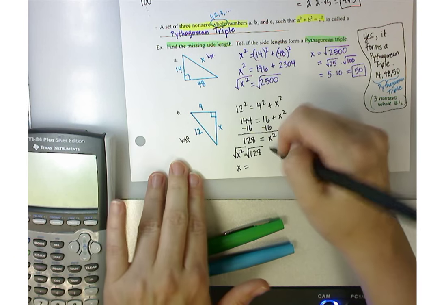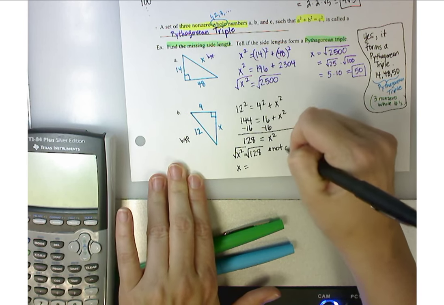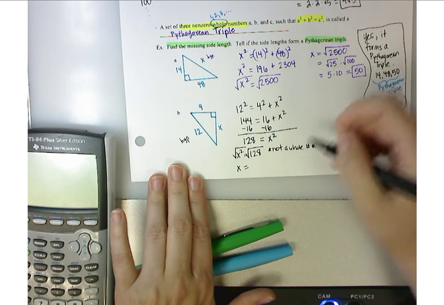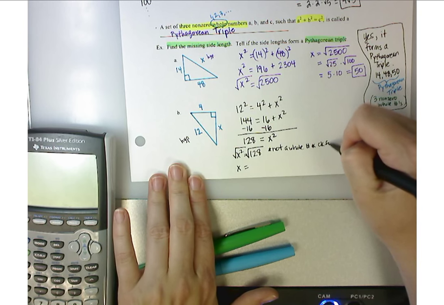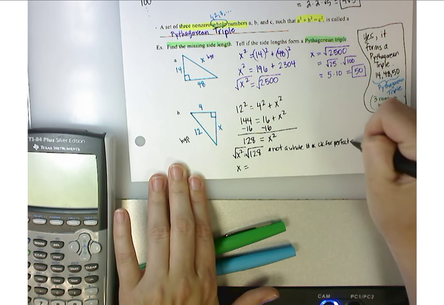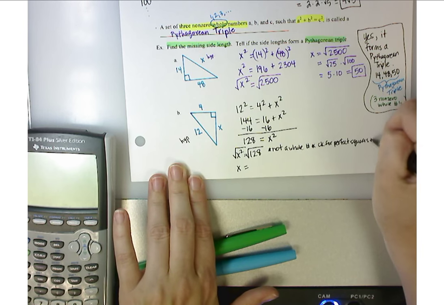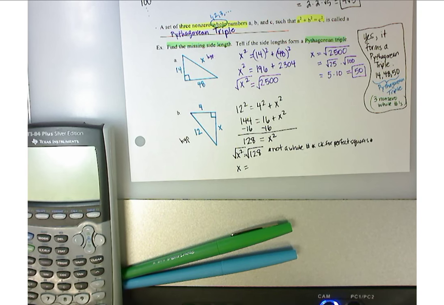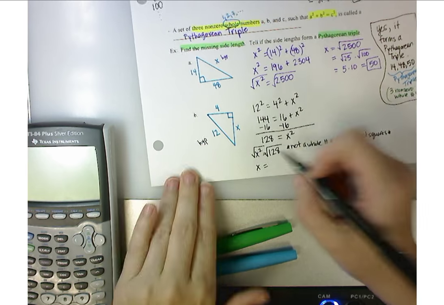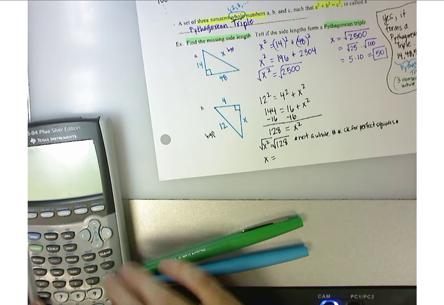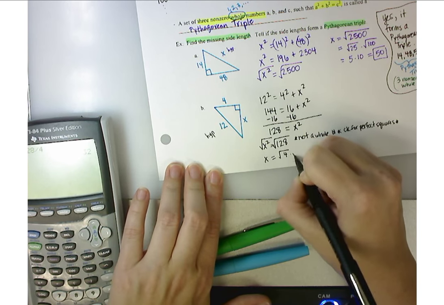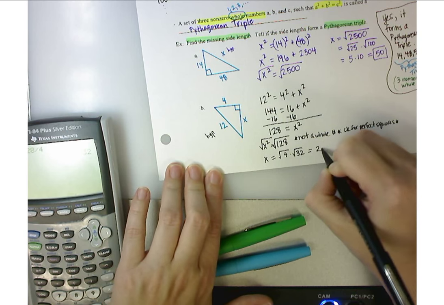I'm just going to write not a whole number. Then we have to check for perfect squares. Did 4 go in there? Yep. Do you want to find a bigger one, or do you want to do 4? Okay, if we do 4, 128 divided by 4 is what? 32. So this would be 4 times root 32, which would give you 2 root 32.